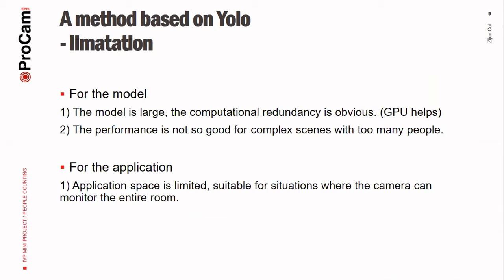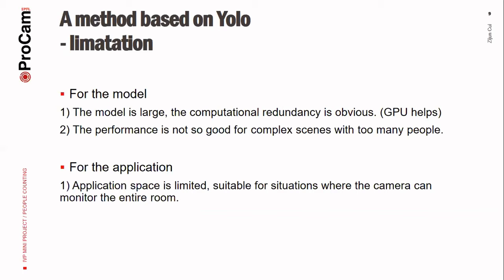So this method is simple, but it has some limitations for the YOLO model because it's not specially designed to detect people. It can also detect many other objects. So the computational redundancy is very obvious. Actually, when I run the program on my PC without a GPU, it really takes some time to process the video. So for real-world application, I think it's necessary to use a GPU to speed it up.